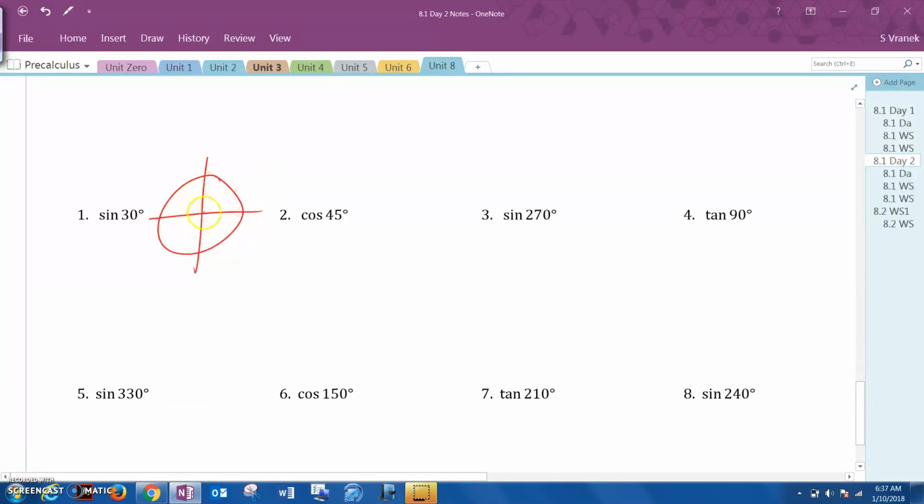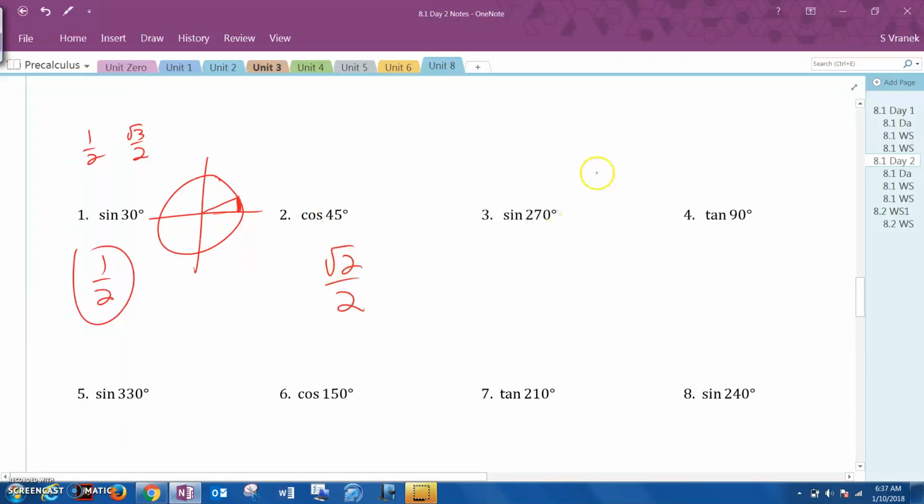30 degrees is right here. So I think, which one's bigger, the x or the y? Well, the x is longer at 30 when the y is longer at 60. So that means the y is the shorter piece. And since 30 and 60 always have either 1/2 or √3/2, the shorter piece is 1/2. That's the way I think of it. 45, automatically, reference angle of 45, both the x and the y are √2/2.